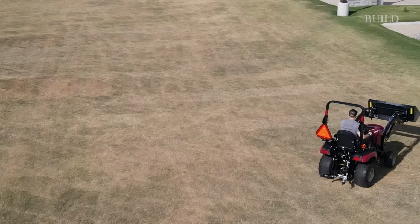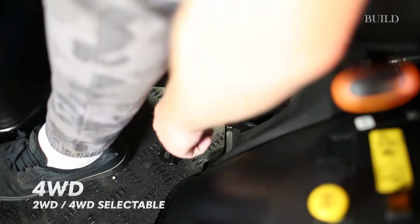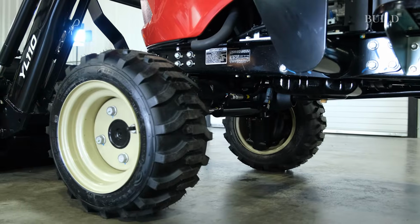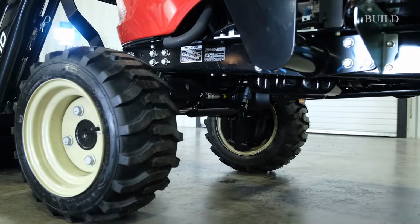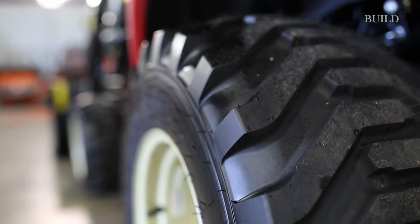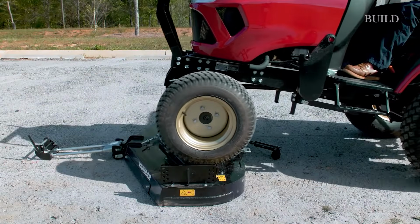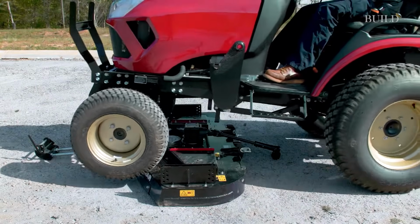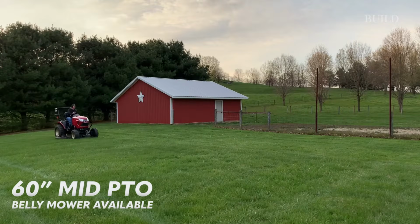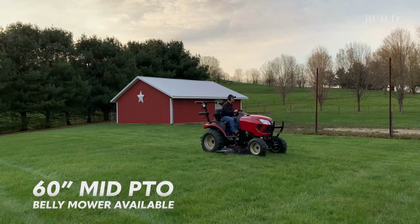Aside from Yanmar's superior chassis, the SA223 comes equipped with selectable 4-wheel drive, a true 4-wheel drive system, not just front wheel assist. Tractor Bob orders mostly R4 industrial tread tires for the SA223, but we do sell a lot of turf tread tires on the SA series tractors as well. Because they're so popular for belly mowing with the mid-mount PTO, the belly mower for the SA223 is a 60-inch cut and has 4-caster wheels, a reinforced edge, and anti-scalp rollers.